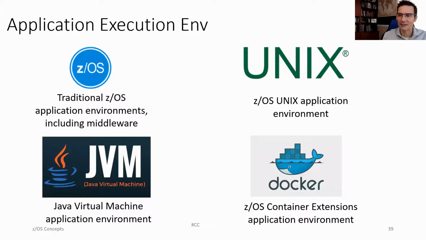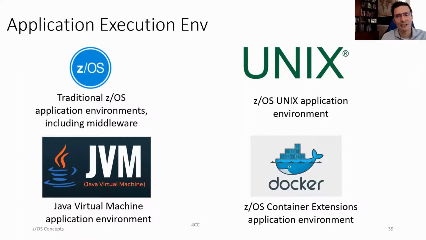Now, okay, so I've written my application and I deploy the application, but where actually is that program executing on zOS? There's a number of different execution environments where programs tend to run. First of all, there's traditional zOS application environments, which include middleware. So what do I mean by that? So I might deploy an application to run in CICS. And then it's going to be deployed and run within a CICS region that resides on zOS. Or I might run this as a program in a traditional environment. We'll talk about batch more in a moment, but you could run it as a batch program. All these ways are what we refer to as traditional environments.